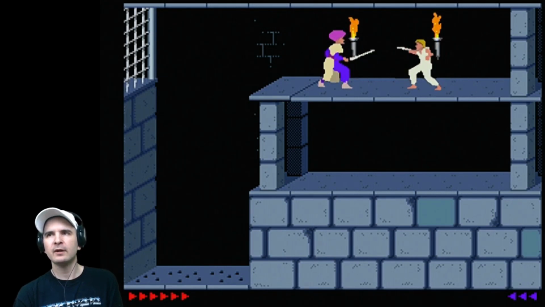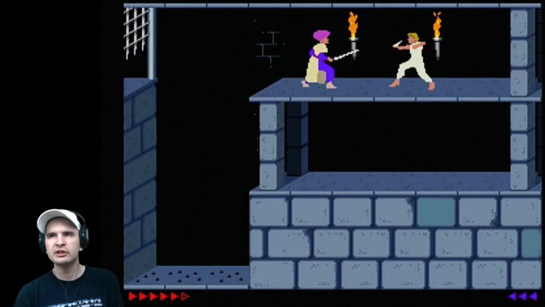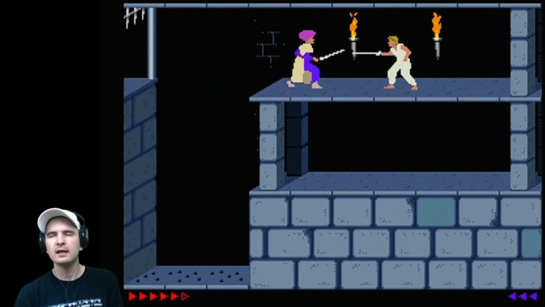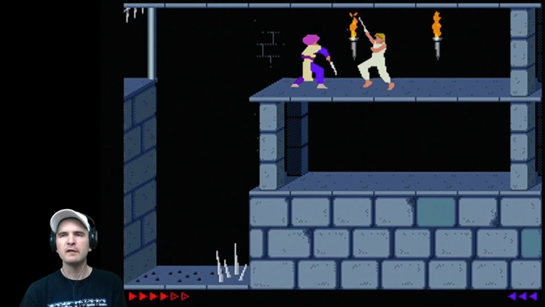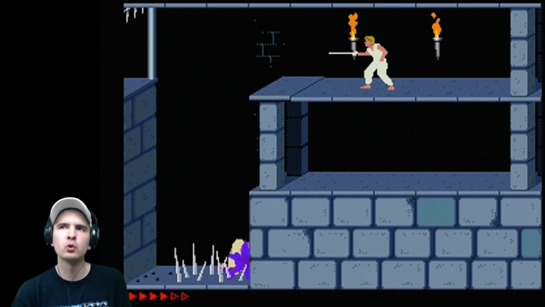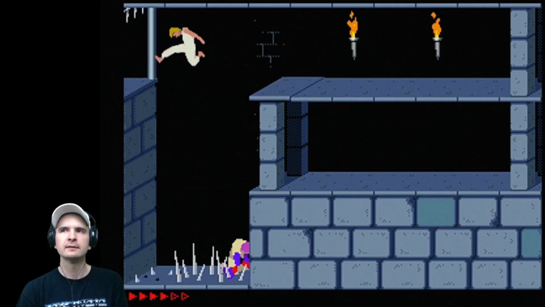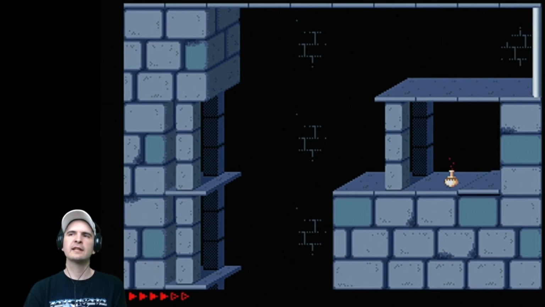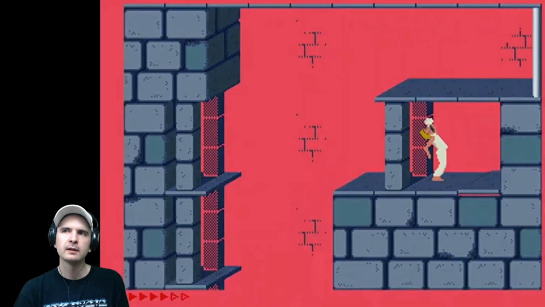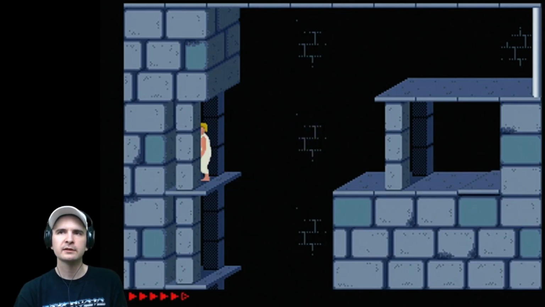Right. Now, as you progress, the enemies get a lot faster, a lot more skillful, and have more energy. And this one is putting up a bit of a fight, but there we go. He falls onto the spikes. I took a few hits there, but it's fine. We have another potion, which will get one of them back. And the flash of the screen confirms it. So, not perfect, but it could be a lot worse.